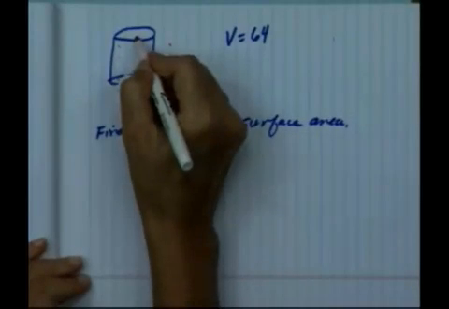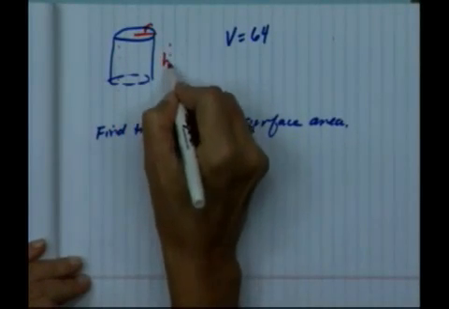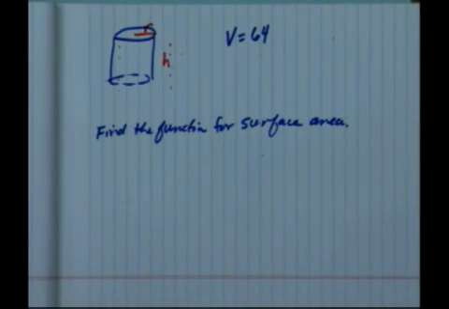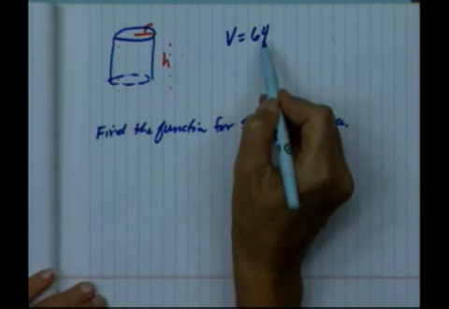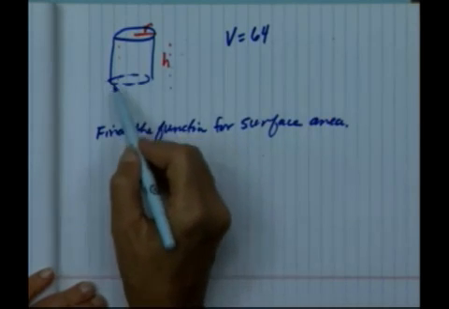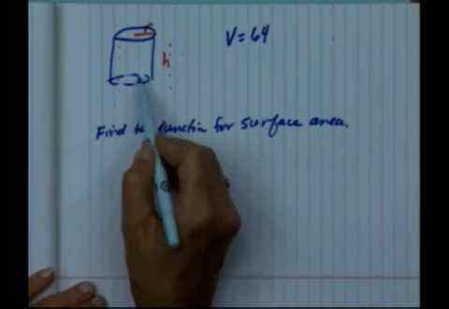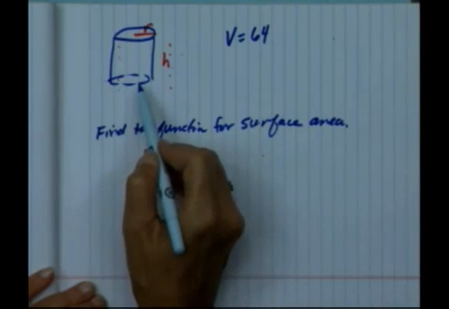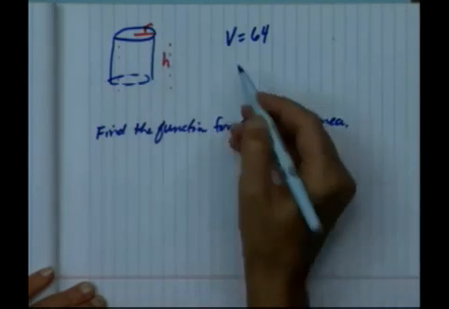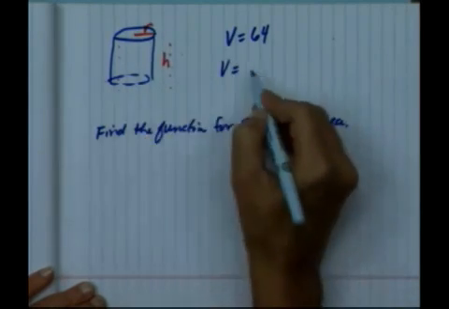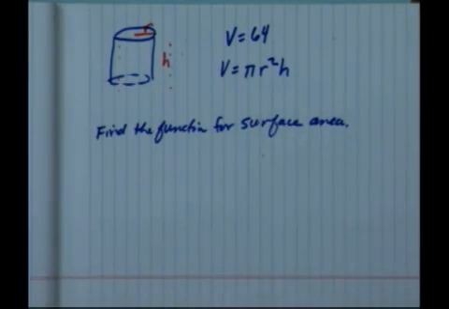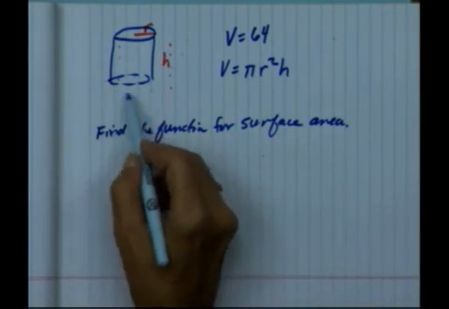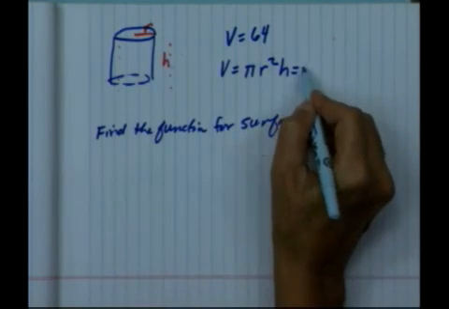All right. So we'll just call this R for radius, and we'll do height here. Okay, let's start out with some information here. We're told that the volume of this can is 64 cubic inches. And how do you find the volume of this solid? The area of the bottom, which is a circle, times the height, correct? So the volume is the area of the bottom, pi r squared, times height h. That's just area, pi r squared times the height. And we'll set that equal to 64.